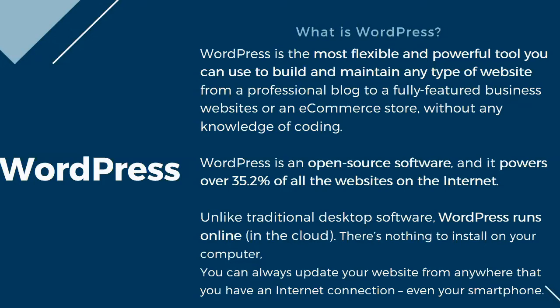Another thing, unlike traditional desktop software, WordPress runs online in the cloud. There's nothing to install on your computer, so all you need is just your internet connection, your mobile phone, or your desktop computer. But I always recommend your desktop. If you're actually trying to build a website, then you can use your mobile for update and posting and whatever, which I'm still going to cover in later sessions of the training.